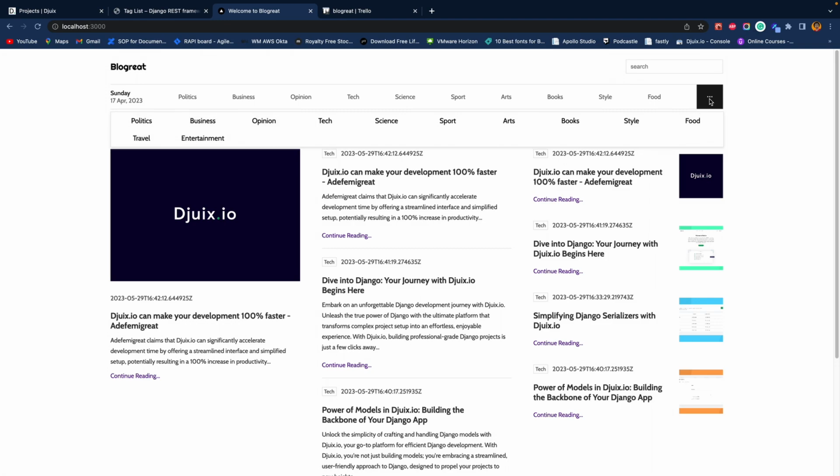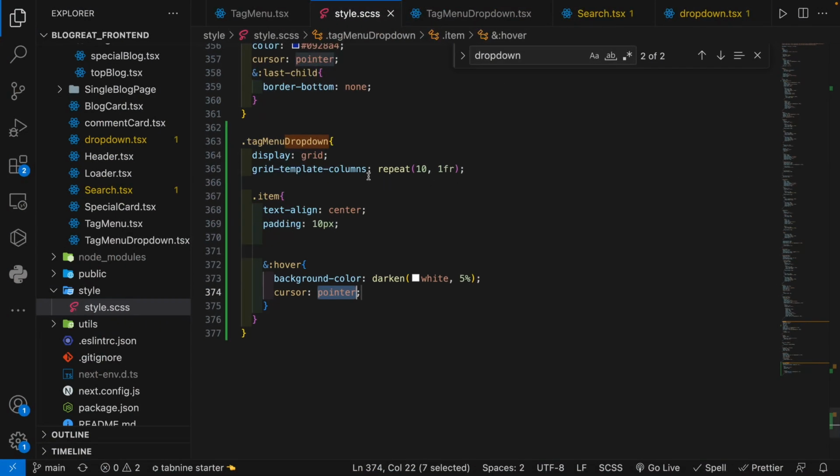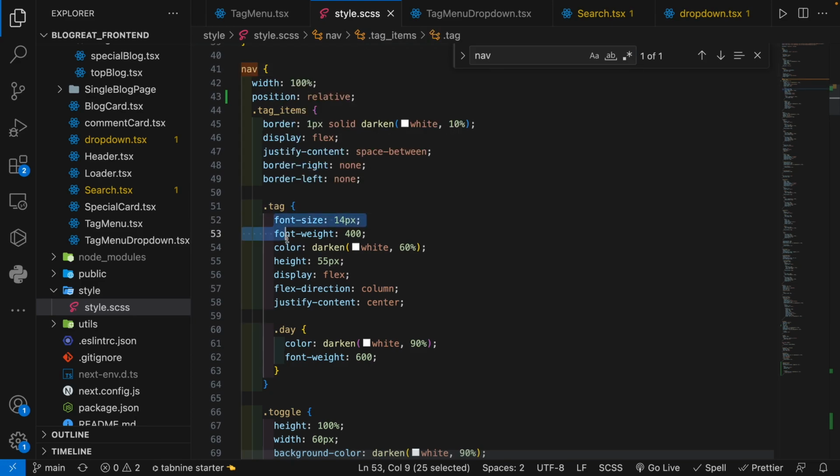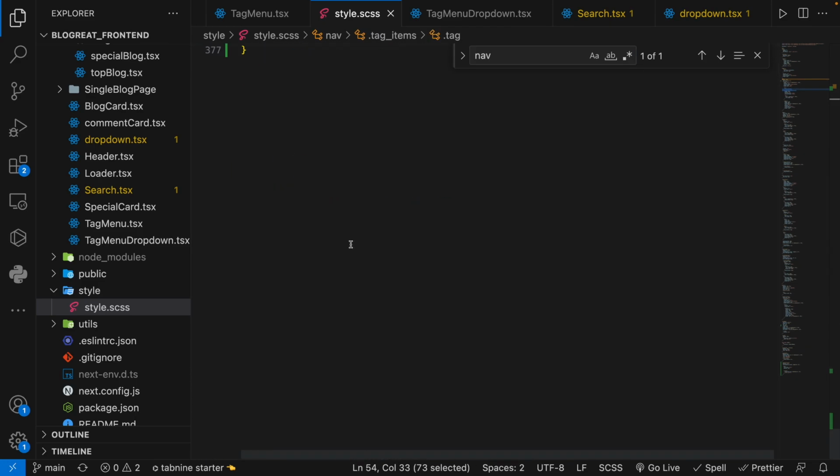So here is the drop down for the tag menu, and here is the original one itself. So we have most of the logics. Let's just add some styling so that it looks like the one above. So we can just copy this information. I think that's all is needed.